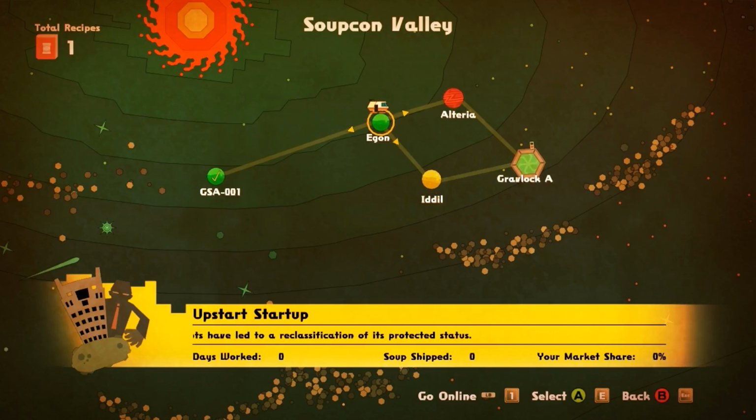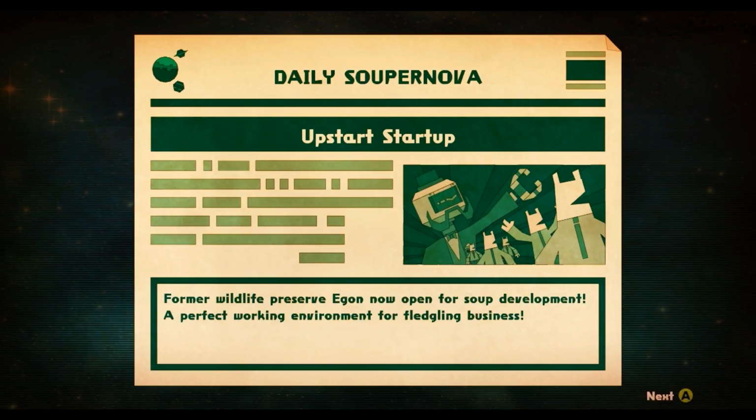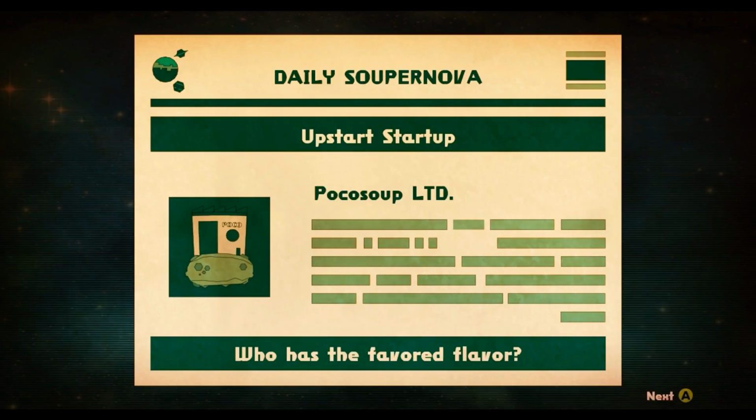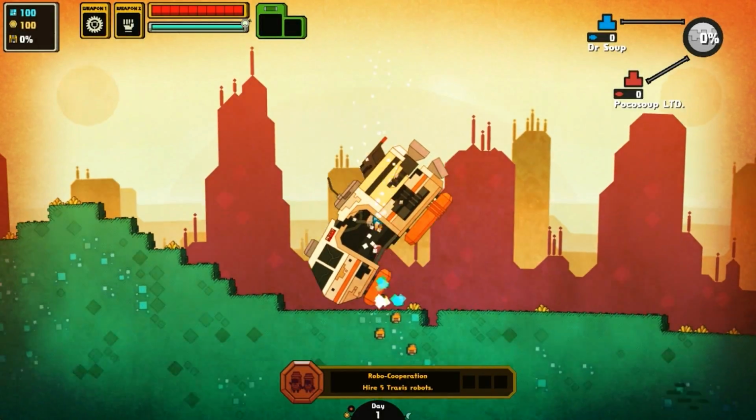Welcome everybody to Nom Nom Galaxy, as today we are taking on Egon. It's reclassified its protection status, which doesn't matter much to us because we're just going to exploit the hell out of this planet for our own greed and needs. But our adversary for today is Poco Soup Ltd. Fools, I say. So, Robo Cooperation.